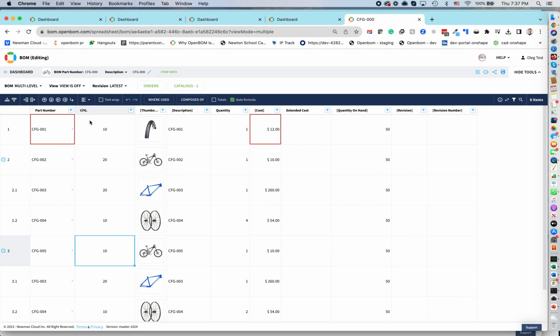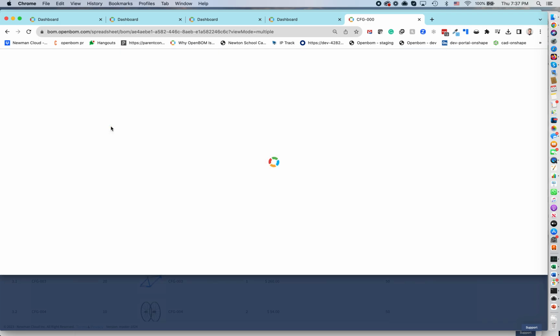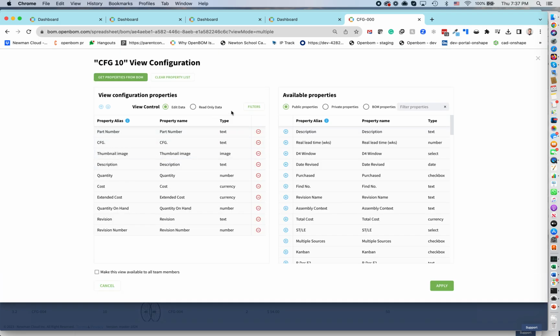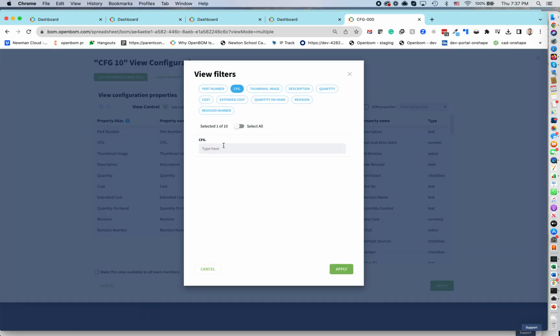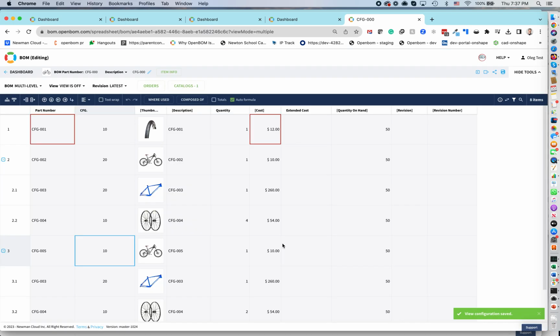In my case, I would be using it as an indicator of configuration. Now I can build user-defined views, and I built one. I built CFG10 and CFG20. So I built these views already, and I will show you that you can add a filter, and I can add 10 as an indicator of a filter, and I can now create the same for 20, and I already actually did it, and now I can filter.